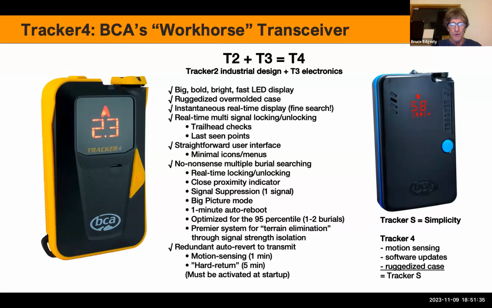Now, we do require that you activate auto revert at startup. And that's because we've found that rogue signals are a much more prevalent challenge than either secondary avalanches, which is what auto revert is for, and also even than multiple burials.